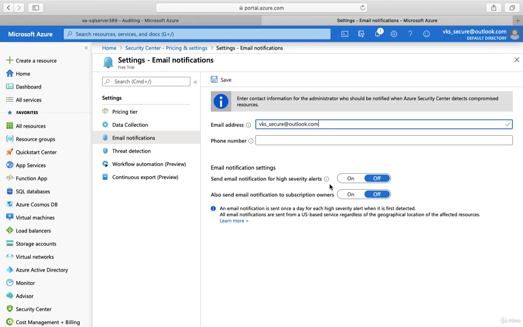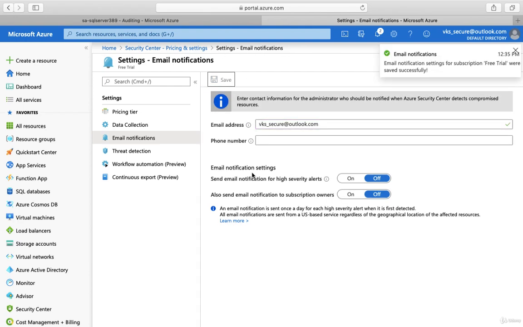Send an email notification for high severity alerts, and also send email notifications to your subscription owners. It says that email notification is generally sent once a day for high severity alerts when first detected. In this way, if you save, then if there is any alert, it will first detect it and send it to the subscription owners and the email address which you have entered.